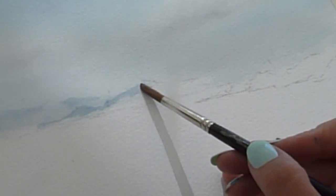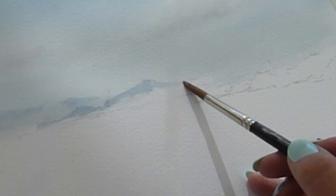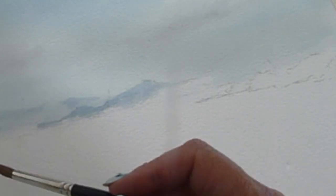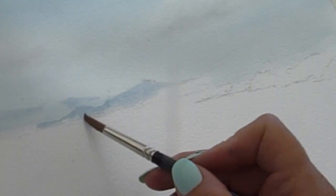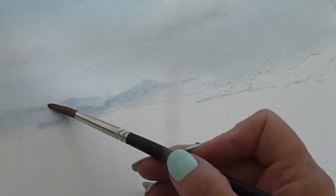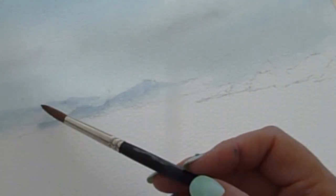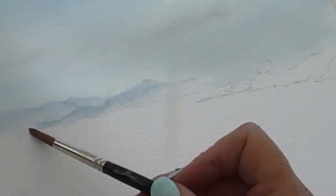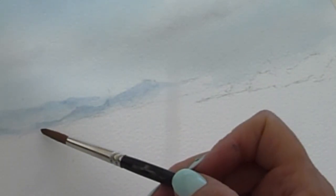This one is slightly stronger colour than the one in the background, but it's still fairly pale because I want to be able to put another layer in front of it. The top of the hill is the strongest colour and then I'm using water to wash out the base so it fades down to the waterline. That makes the one in front look stronger — having it misty down towards the horizon line.